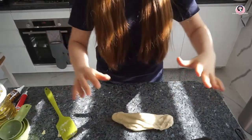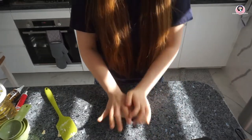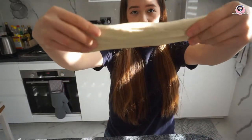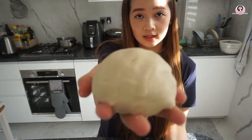Kneading dough is a great way of releasing any pent-up stress you have from over the week. If your dough is still a bit too wet after about 6 minutes of kneading, you can try adding 1 to 2 tablespoons of flour to get it into a moldable format. So after about 12 to 15 minutes of kneading, you should end up with a really nice and smooth ball like this.